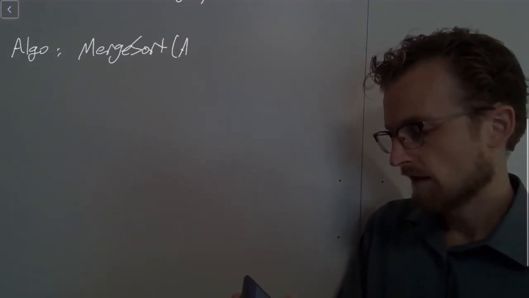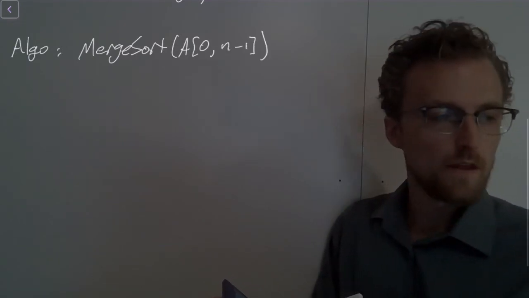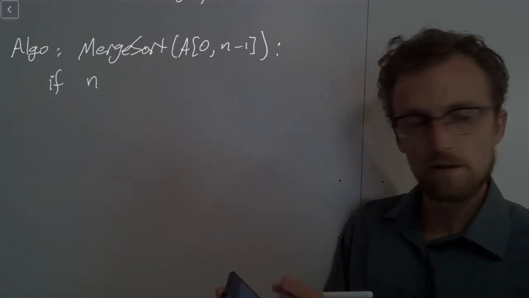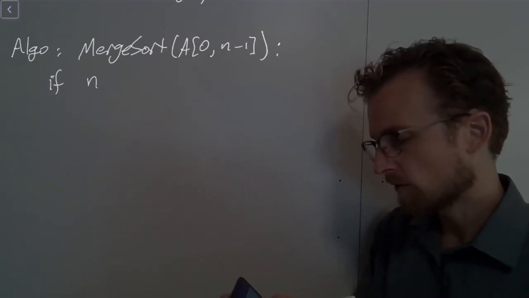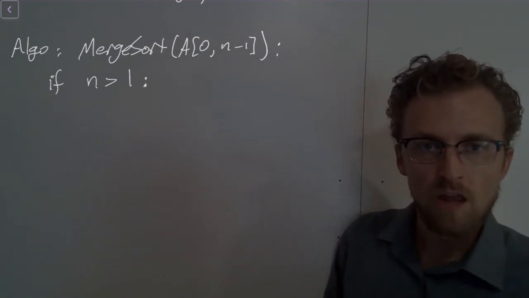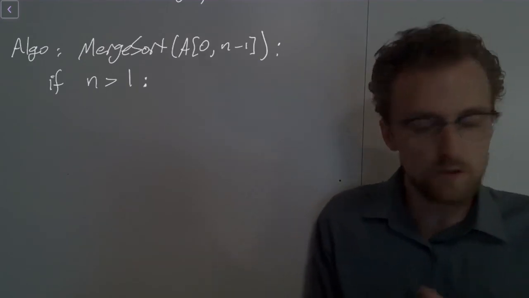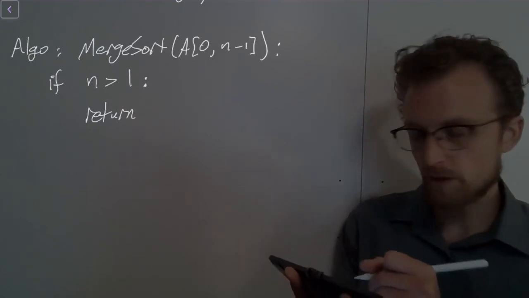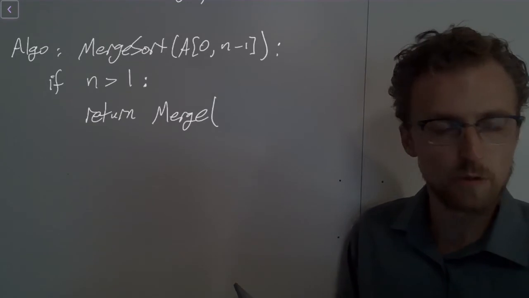So our algorithm merge sort looks like this. A takes an array of size n, and then what does it do? Well, it establishes a base case. So if n is equal to 1, then we just return the array. But if n is greater than 1, then we call the merge function on a merge sorted version of the two halves of the array. And so the way to do this is like this. So we return merge, and we'll talk about merge in a minute, but we'll just use it as a subroutine here.